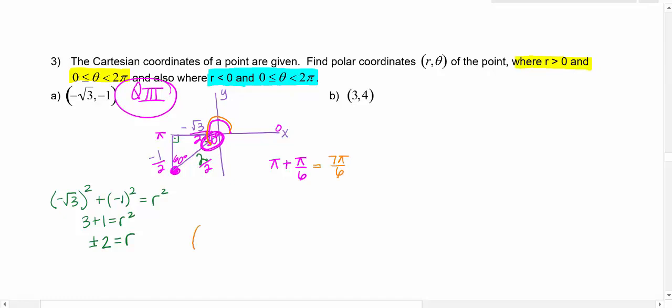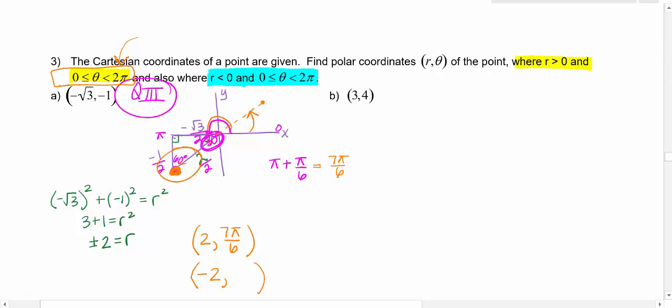So I can associate this with the positive r. I'm not talking about the opposite side of the segment or anything like that yet. And that should get me to this point, which it does. And the 7 pi over 6 fits that description that we need to be on our first rotation, between 0 and 2 pi, and I am. So then my next one is, okay, what if I have a negative r? Well, I need to be on the opposite segment, right? So when I first plot it, you would be going to the first quadrant, then the opposite r would send you automatically down there to the third.